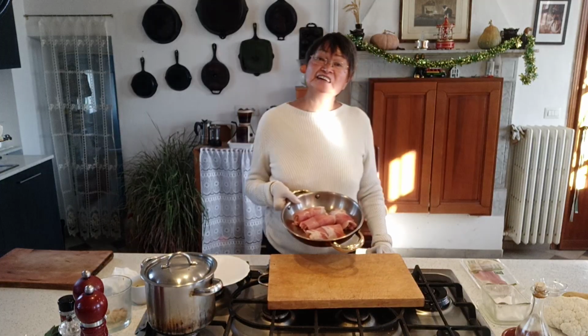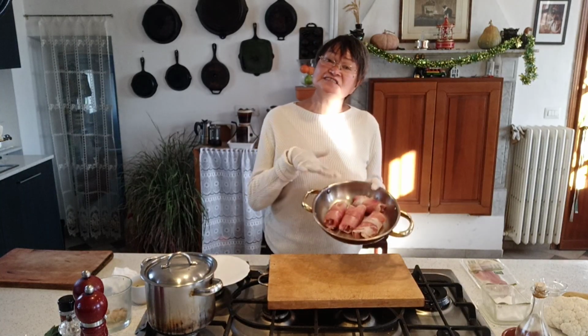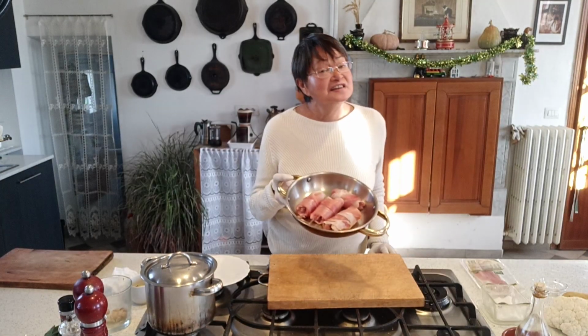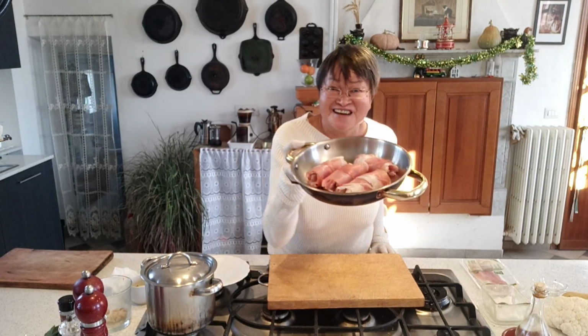Preheat your oven to 200 degrees, and this will take about 40 to 45 minutes to cook, depending on the size of your chicken thighs.